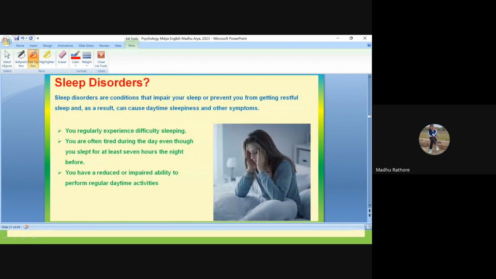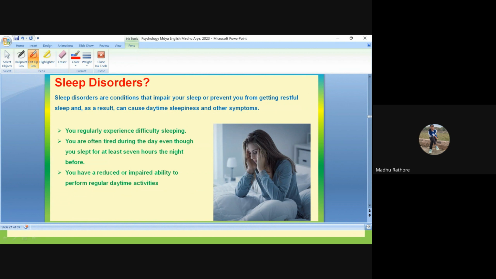So this is sleep disorders. We also have sleep disorders in our syllabus. Very many sleep disorders happen. Why sleep disorders? Due to very little sleep or very much sleep, or not sleeping during our daily routine, or changing our sleep habits and diet. That's the cause of sleep disorders.